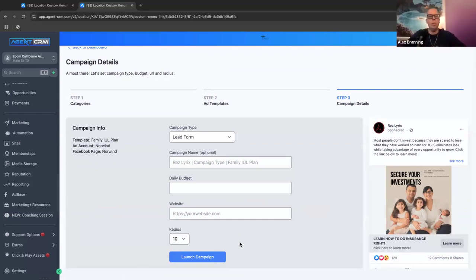Yeah. So once you click on the ad to launch, let's look at this page in depth briefly, just so you understand what you're looking at when you're on this page. On the left-hand side, we have campaign type. The campaign type is lead form. Lead form means that when you're scrolling on Facebook and you click on this ad, Facebook is going to show a form directly within the Facebook app or on the Facebook website for the user to then fill in themselves.